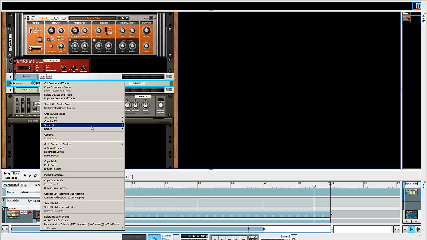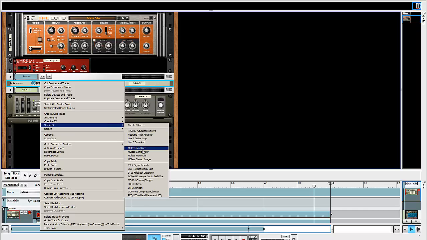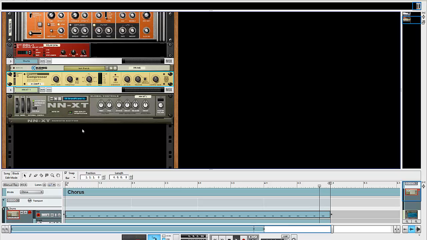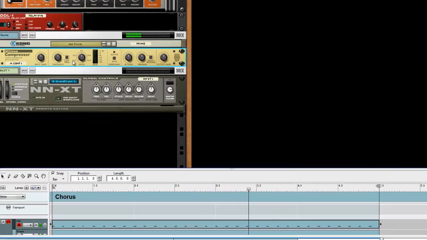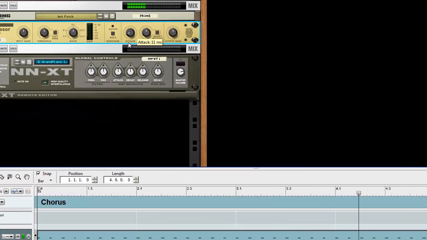You can put effects on top of any individual sound, like a reverb, or delay, or compressors, where we'd want to go. Maximizers, EQs, phasers, all those things. Like, I'm gonna put a compressor and show you that you can also, well, you can see I turned it down low.